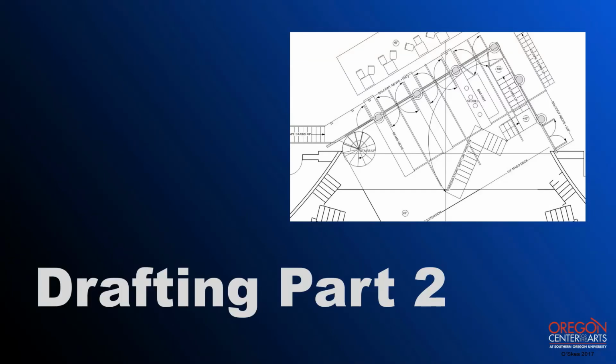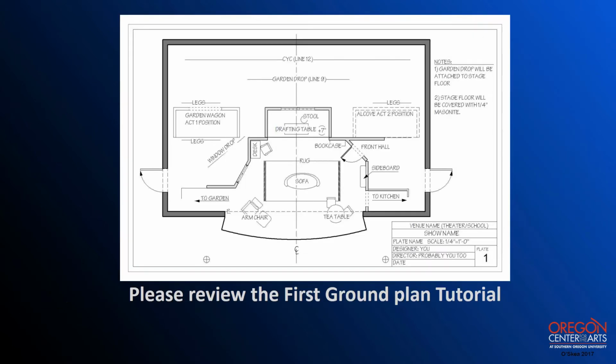Today's lecture is Drafting Part 2. The reason it's called Part 2 is that there is that introductory tutorial, that first ground plan, which started out as a slideshow and just walks you through the steps of laying out and drawing your first ground plan. So that's probably the first place to go because it has a lot of introductory information. This one's got a lot more stuff, but it also has some basic things as well. So I just want to jump into that.